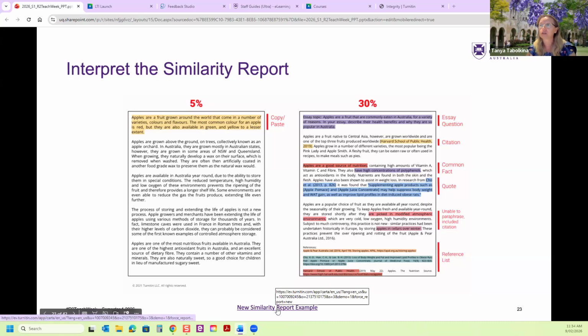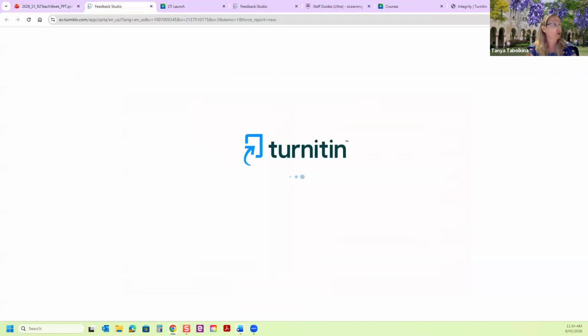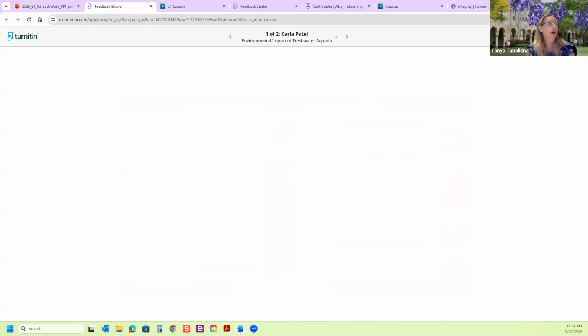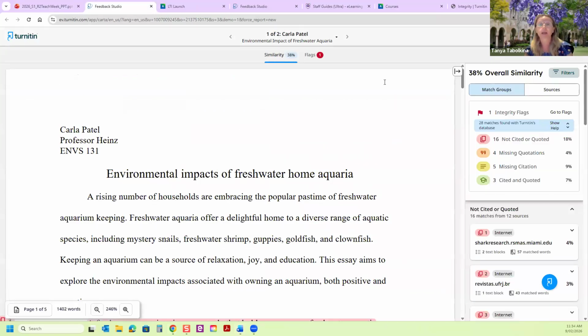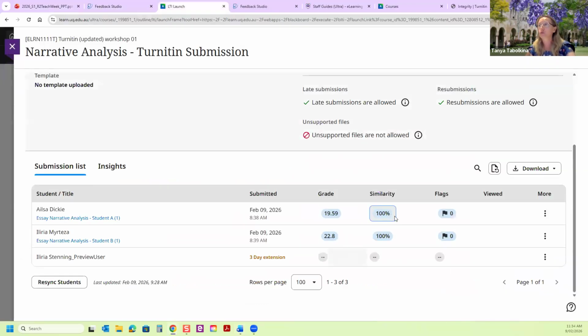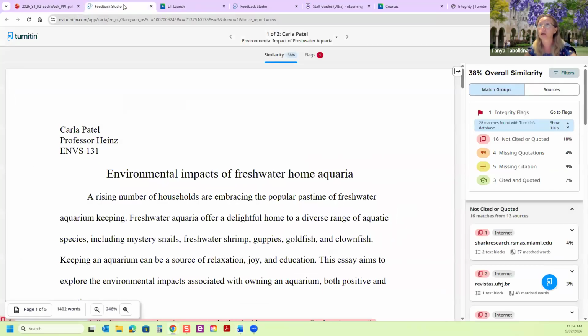Now, just to show you those new features and the new design of the similarity report, I'm going to use the Turnitin similarity report example, which I'm going to send the link to in our chat. So you can also open it on your computer and click on those parts with me. Once you've got the report and click on this similarity percentage, it will open up a page, something like this.